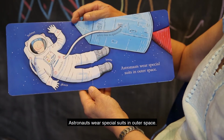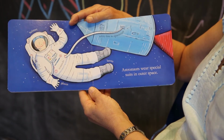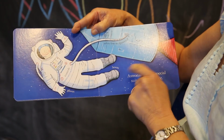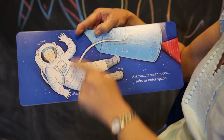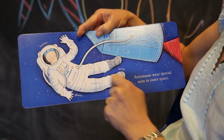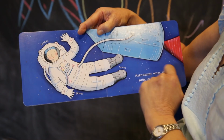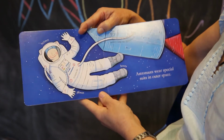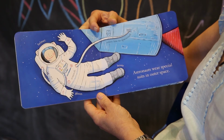Astronauts wear special suits in outer space. So here's our spaceman. He's got his space suit on and his special boots and gloves, helmet and controls. And he has a special safety line to the spacecraft, which is very important.